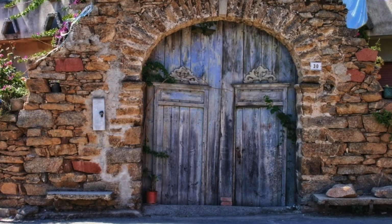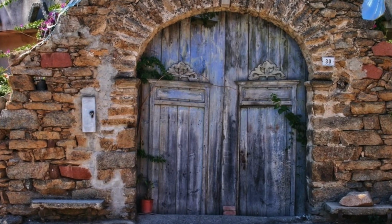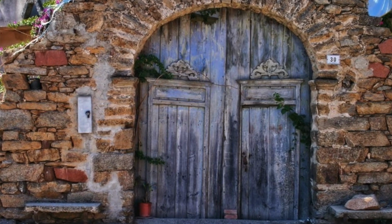So many of what you see now, like the €1 properties and the properties that are abandoned and being sold for next to nothing, are generally those types of properties. They've been abandoned for a long time. Maybe some family member still stays there and they just want to offload it for a few thousand euros. Great. Understand that when you take on a property like that, not only do you take on all the benefits of owning a property in Italy, but you also take on the liabilities. You've got to make sure you understand all of them before you take that on. A $5,000 ruin could be a lot more when you go to renovate it. And depending on what's around it, you just have to know exactly what your liabilities are.